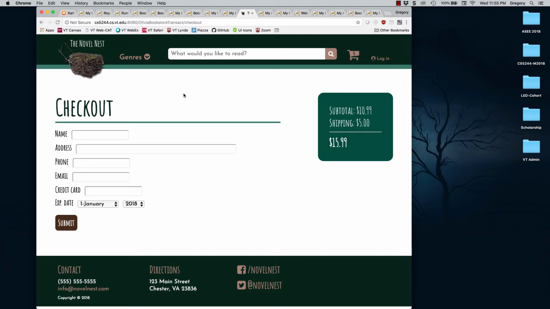And by the way, I encourage people to take a look at other people's sites. You can see the list on Piazza of names, and just type in the names with bookstore transact. The transact ones are up now, and I'll keep those up. But yeah, take a look at other people's sites, see how they designed it, and get an idea of what they did. You're not going to make any major changes now, but it might give you some inspiration to make some minor changes.